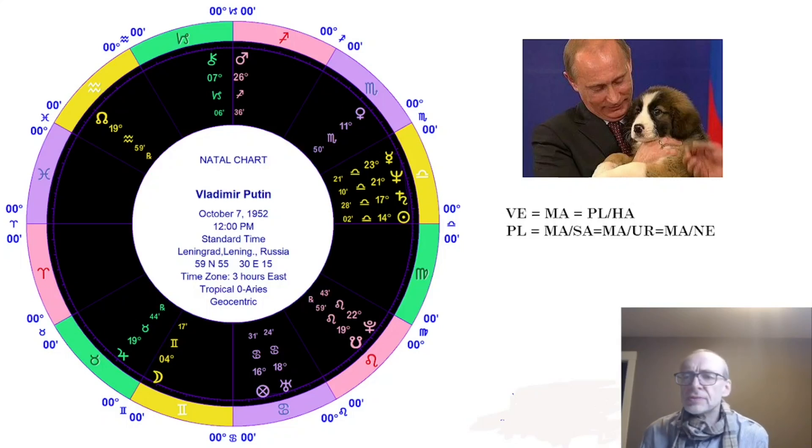There are a couple of points to notice. He's got Pluto on the Mars Saturn, Mars Uranus and Mars Neptune midpoint. Pluto is a planet of transformation. Pluto on a Mars Saturn midpoint is quite deadly. Mars Saturn is the death pair. Mars Uranus is about gunfire, war, creating transformation through death and destruction. Even if that is not his intention, that midpoint really stirs it up.